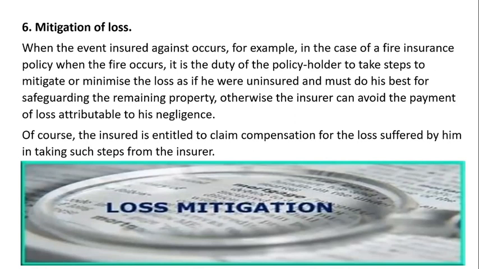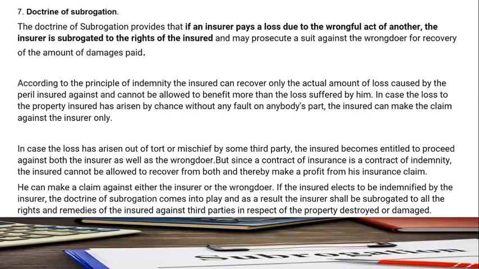Of course, the insured is entitled to claim compensation from the insurer for the loss suffered by him in taking such steps. So mitigation of loss is trying to tell us that even though you have insured a property, when you are able to save or safeguard the remaining property, or even reduce or mitigate the loss, and you don't do it, you can be charged with negligence, and the insurers may not pay when they have ample evidence against you.